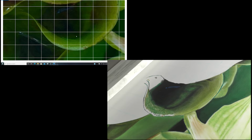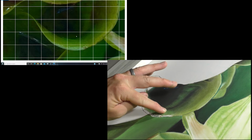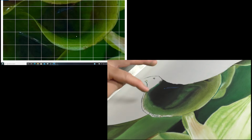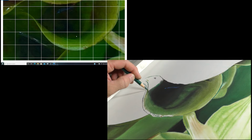Alrighty, let's vacuum some of this mess. Let's go ahead and smudge this all in. We're going to avoid the top for now because that'll get too much black in. I don't want to get black fingers just yet. Alright, let's go ahead and darken this edge just a little bit.